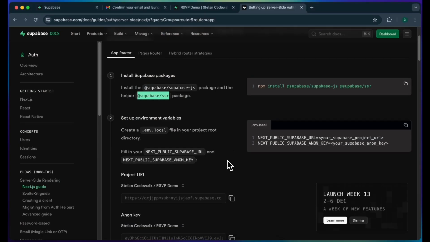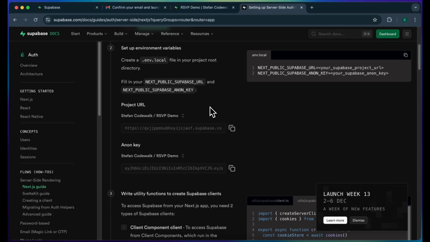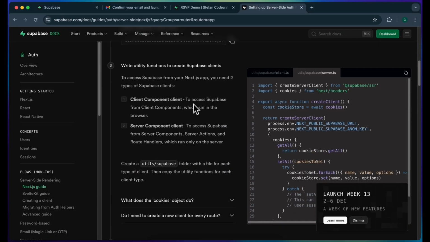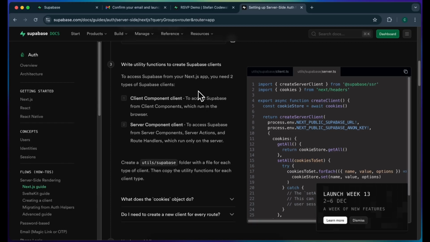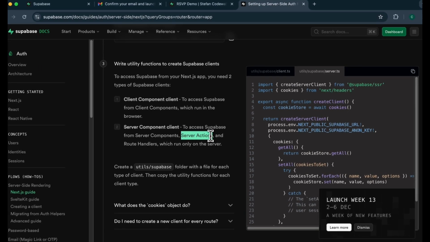Perfect. Now, next steps. As you know, we already added these envs to our project. Now, here's the important part. We can use Supabase on the client and on the server. We have two options here. Basically, we are going to go with the server since our communication with our database is going to go through server actions, as you can see here.